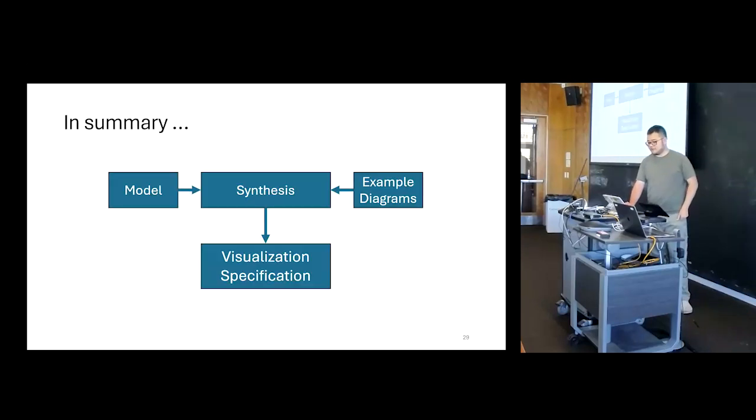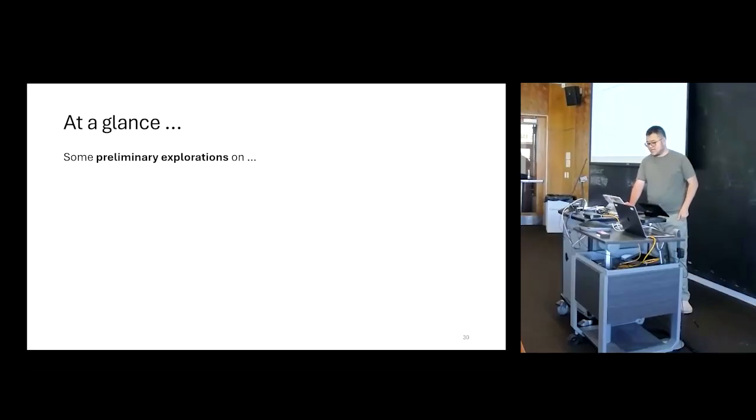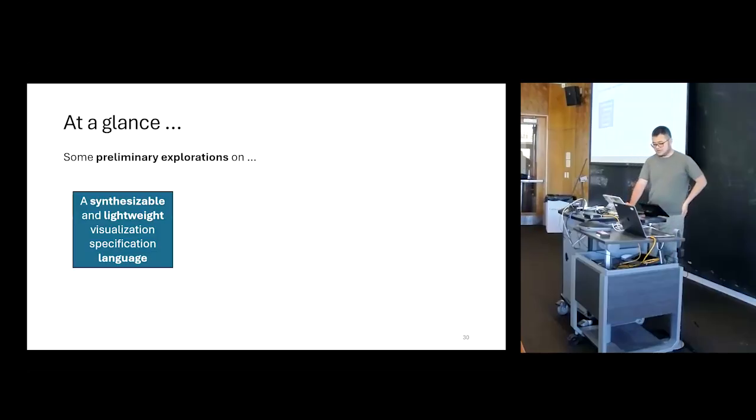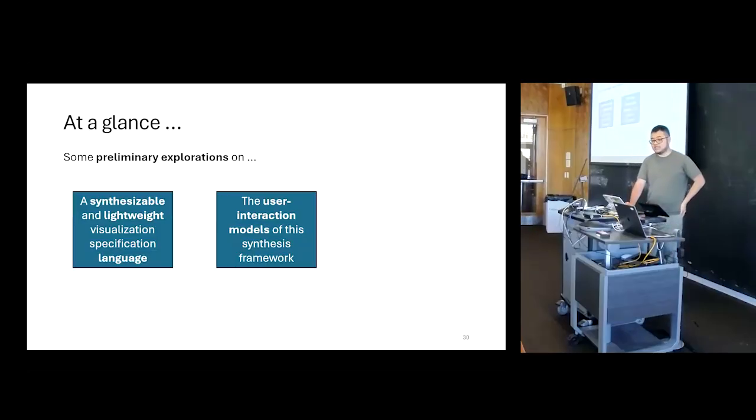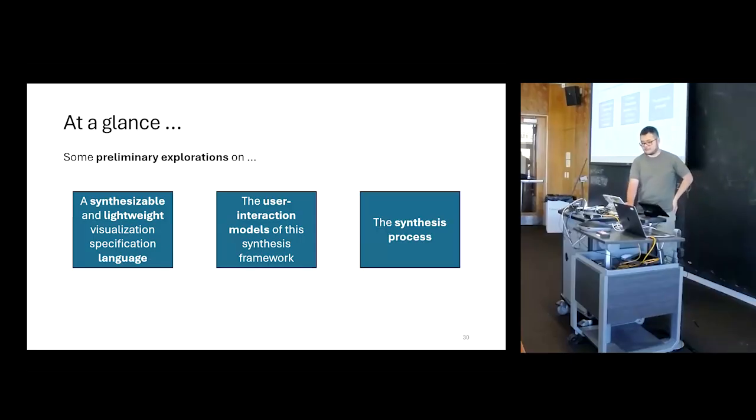In summary, we propose a framework that turns user-provided example diagrams into visualization specifications. I first described the visualization specification language that we are working with. I then showed how the user would use such a tool. And then I briefly talked about some of our considerations on the synthesis algorithm.